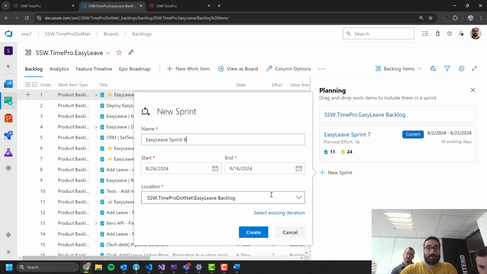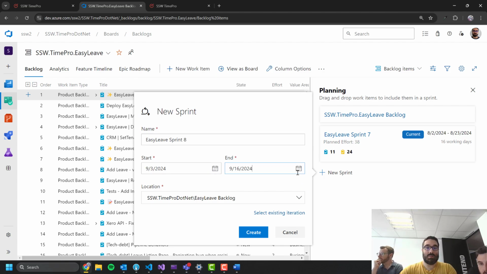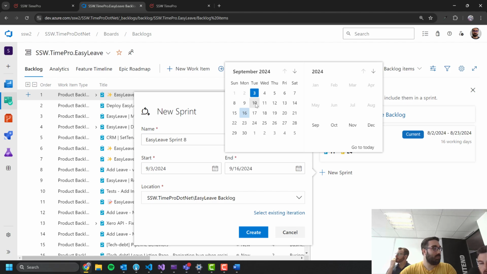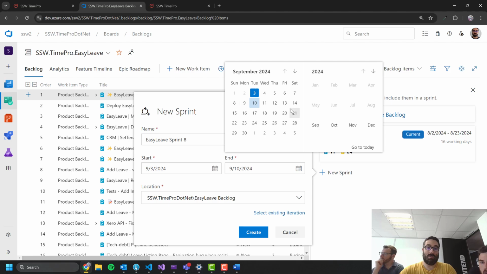Make sure it's in the right location. Yes, it is. Make sure the time is correct. It usually isn't. So it'd be from today to next Monday. So today to. It's going to be today. Do you guys have any leave? Yes. When? All next week. All next week. Okay, make it 16th then. But that's only Monday.